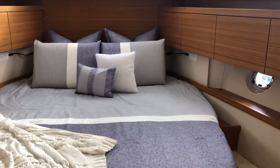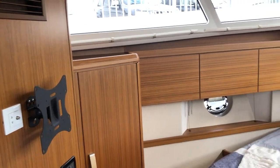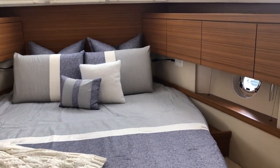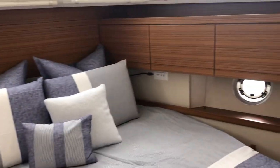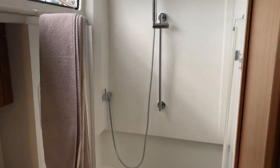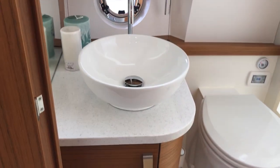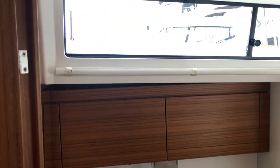Three steps down and you're in the master. Look at this gorgeous teak work — it's all panel matched. That is a giant berth; I want to say it's a king size with the corners cut down, so we'll call it a marine king. You've got en suite access to a full-size bathroom with a stall shower, plexiglass door, electric toilet, raised porcelain sink, a porthole that opens, and upper windows that slide open.